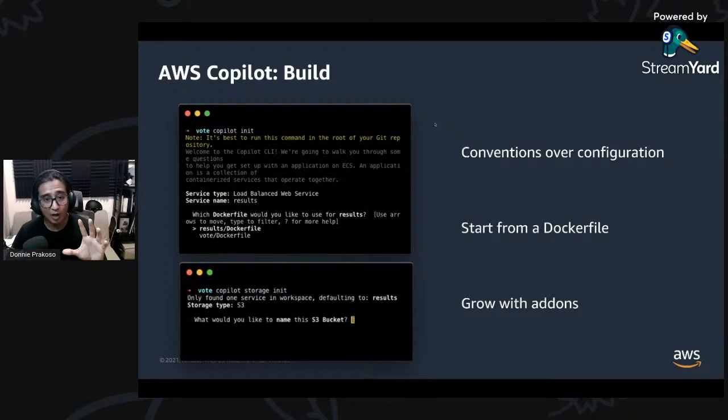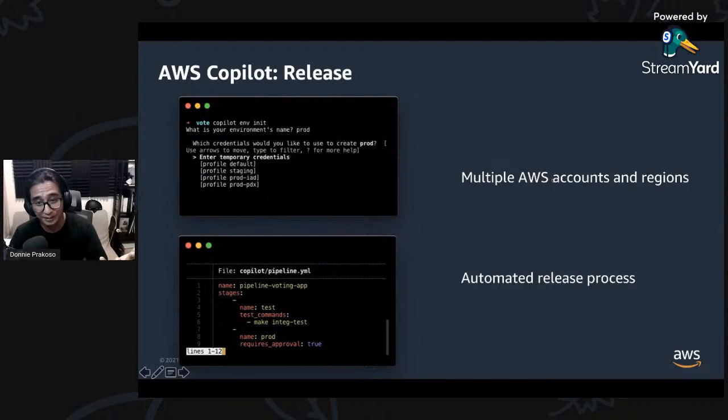So if you have your application and Dockerfile ready, Copilot will process the Dockerfile and will prompt you for which one you'd like to use for your service. And finally, if you need to actually gain control of the resources and need to use some resource that's not integrated within Copilot yet, you can leverage our add-ons feature, which allows you to write a CloudFormation template directly so you can add any other resource to your service. It's easy, it's simple to use, and extensible, which really suits us developers.